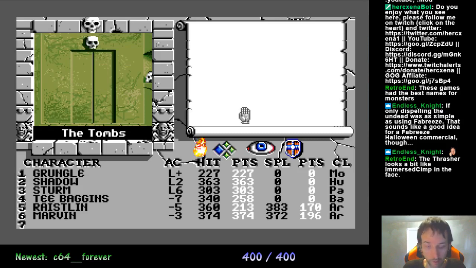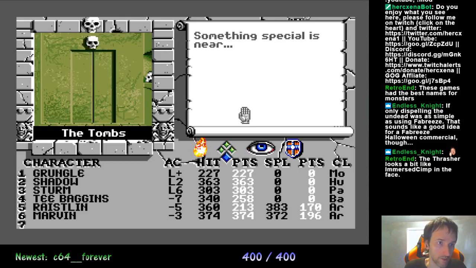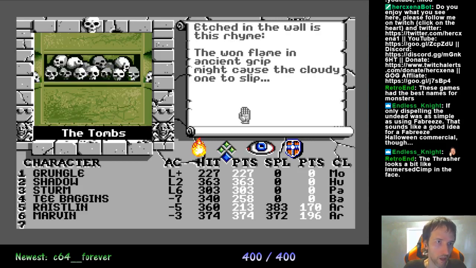And yeah, only one way to go. Something special up ahead. Etched in the wall was this rhyme: "The one flame in ancient grip, may cause the cloudy one to slip." Alright, let's write that down as well.